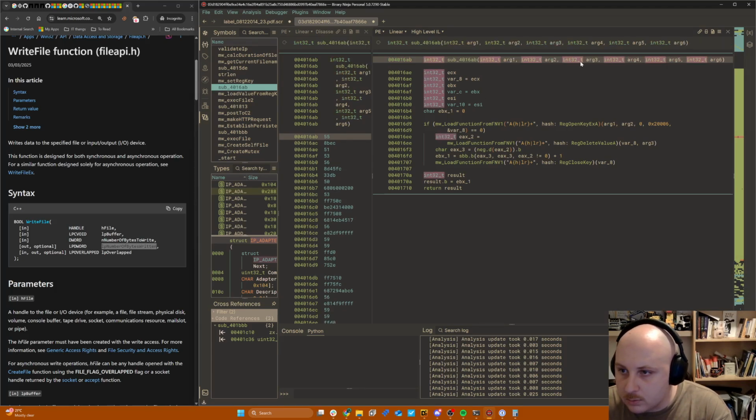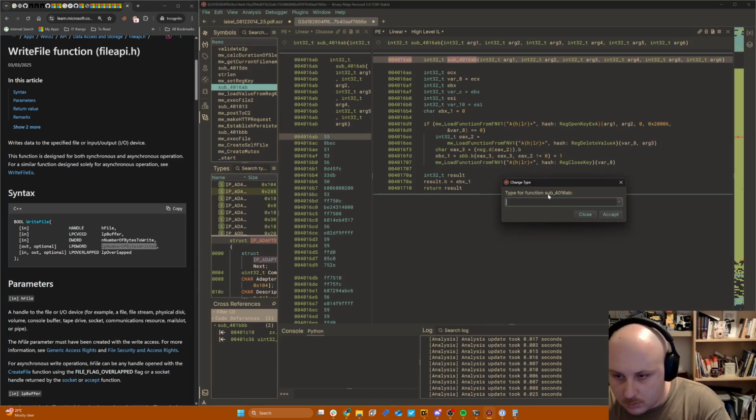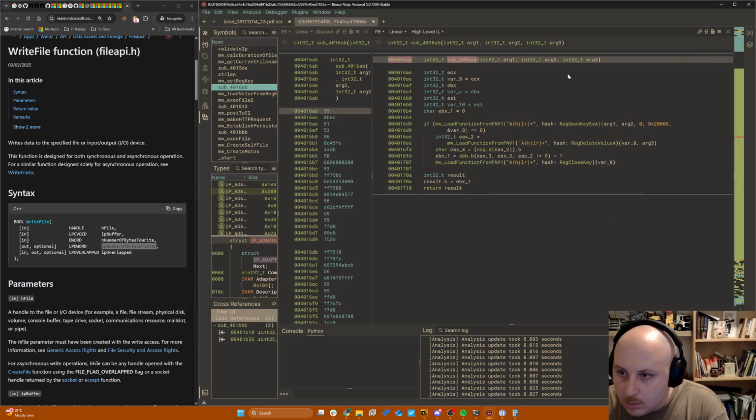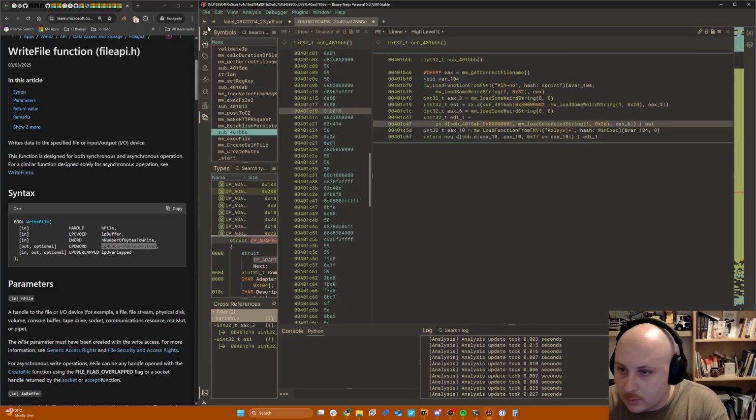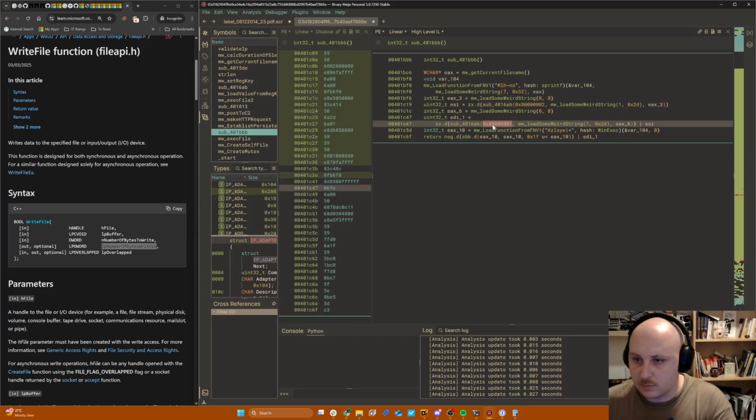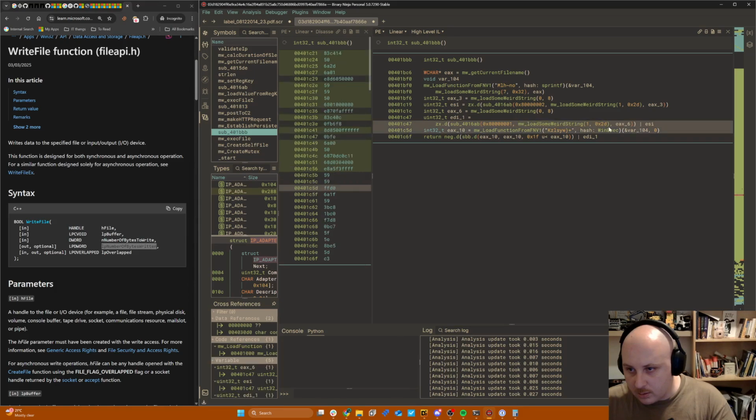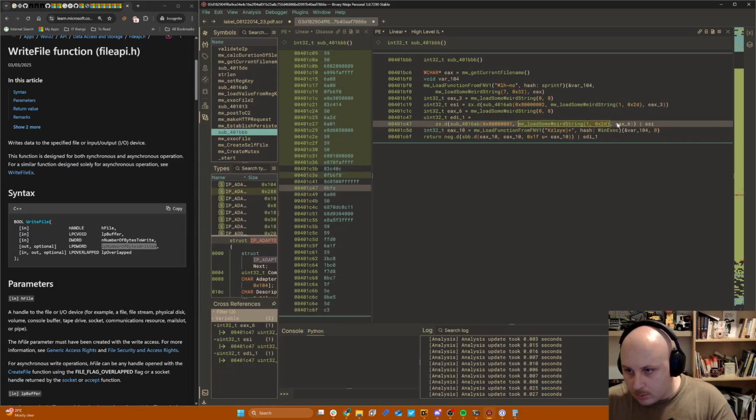Unused, unused, unused. This one is used. I think we can just remove the last 3 arguments. Not sure why sometimes Ninja struggles a bit with function signatures. There we go. Did it clean up a bit this one? Yeah, there we go. This is much cleaner. Okay. So we have our key, what is most likely either like a subkey or a key value name, and then something, or maybe this is the subkey and this is the key value name.